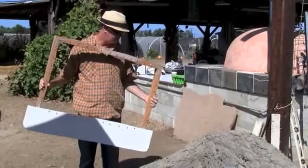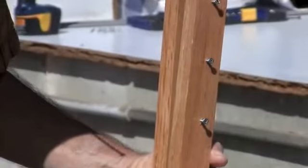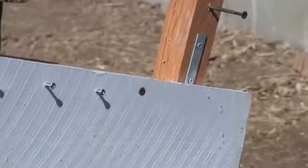We have our frame ready, and you can see we have put screws in the underside here, and what that's going to do is allow for the frame to adhere into the cob. The cob is still soft, so we can just pretty much squish it right in there.